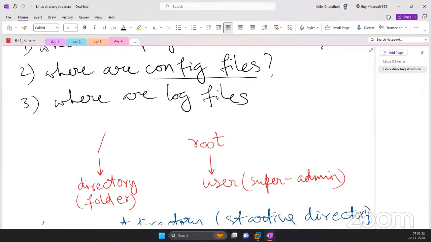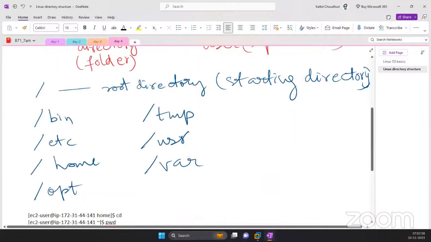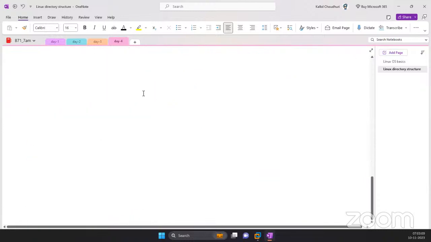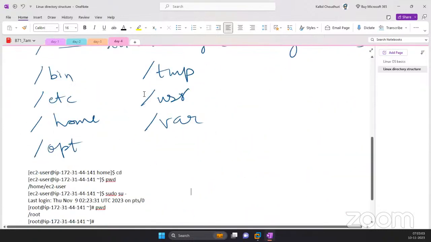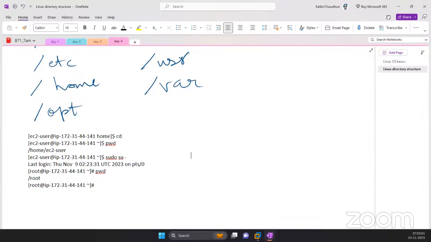We were discussing the Linux directory structure and the important files and folders. So we have till now connected using SSH in Linux.